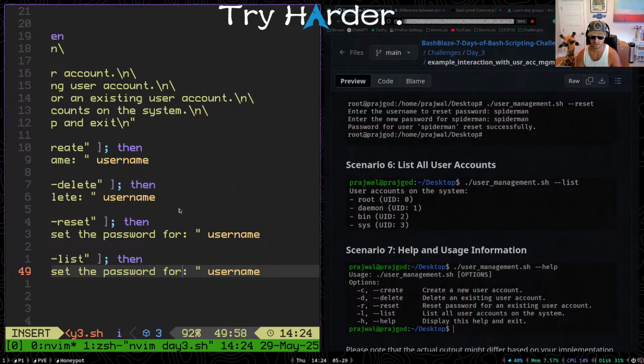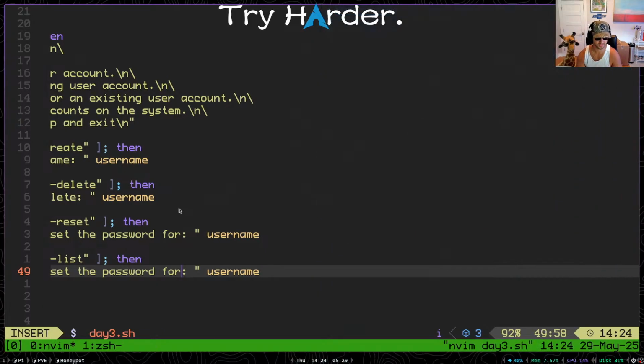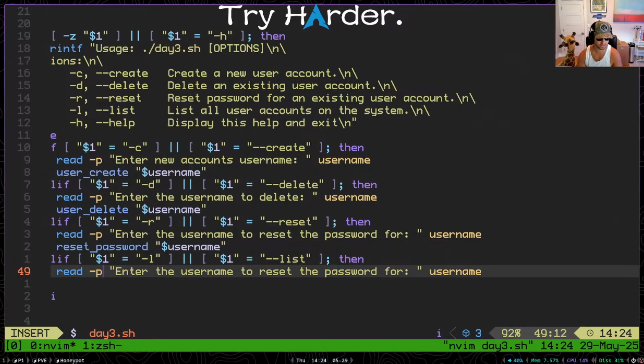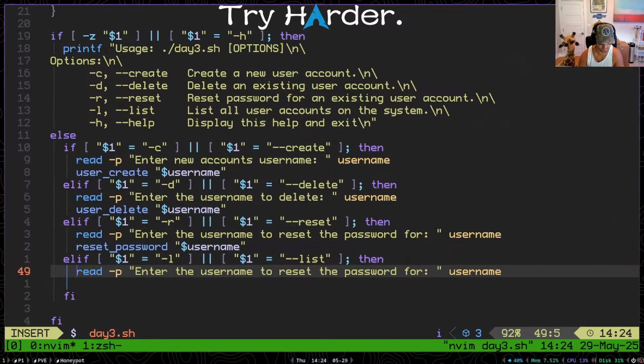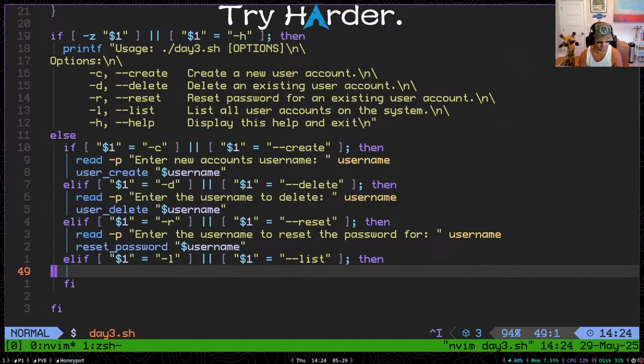It's not gonna take this, it'll end up actually being, we can delete this line, and then we can insert a new line and say printf user accounts on the system.